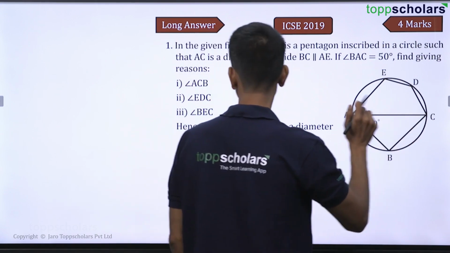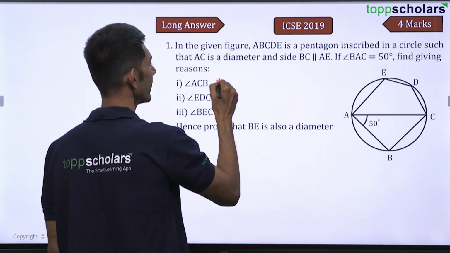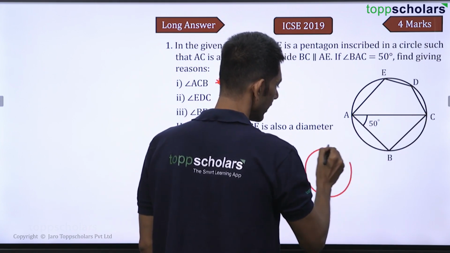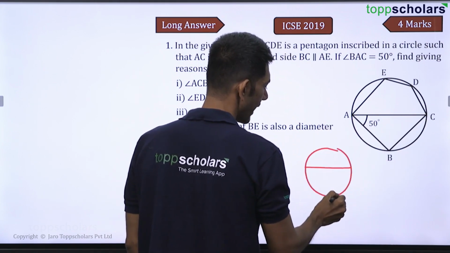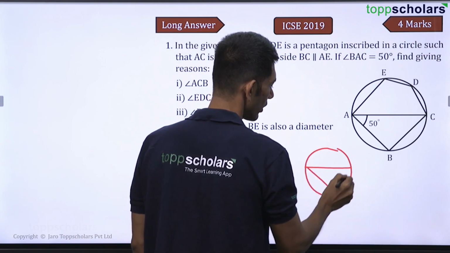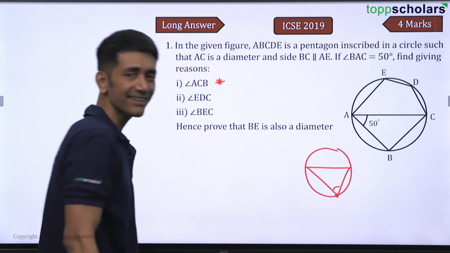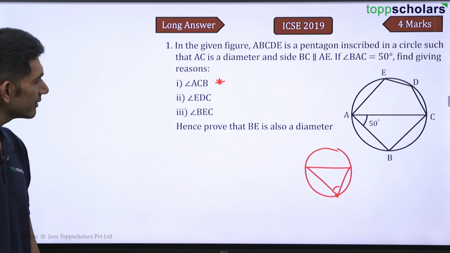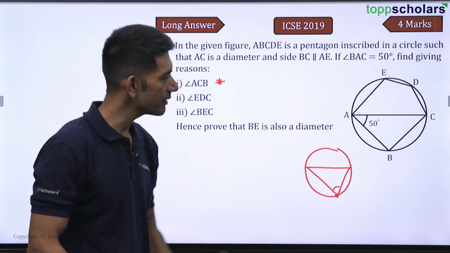It is over here. Okay, let us focus only on the first part. Let's forget about the other parts. Let's focus on angle ACB. Now tell me one thing, if I have a circle and if I have a diameter and if I have a point on the circle, what will be this angle? Can I say it will be 90 degrees? Because we know that angle in a semicircle is a right angle. The lower part is a semicircle, right?